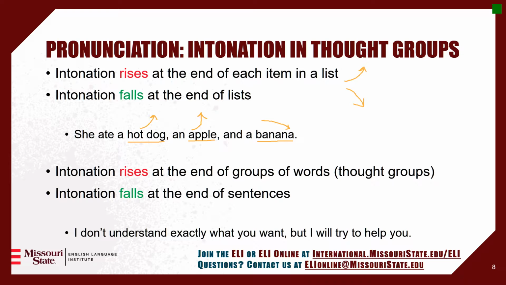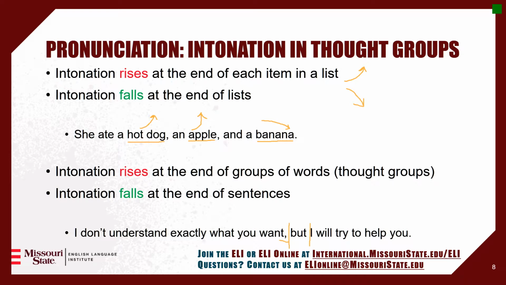Okay? We also do this in longer sentences. In longer sentences, we add some breaks, some pauses, in between groups of words called thought groups that go together. Okay? In a long sentence, we'll have many of these thought groups, and usually the intonation will rise a little bit at the end of them, and then it will fall again at the end of sentences. So in this long sentence, we have a comma here. Commas, a lot of the time, say where thought groups start. So here, when I pronounce this sentence, I'm going to have three groups. I'm going to put some extra stress on the word but because it's very important. So I'll use the first clause, then that connector word, and then the last clause.